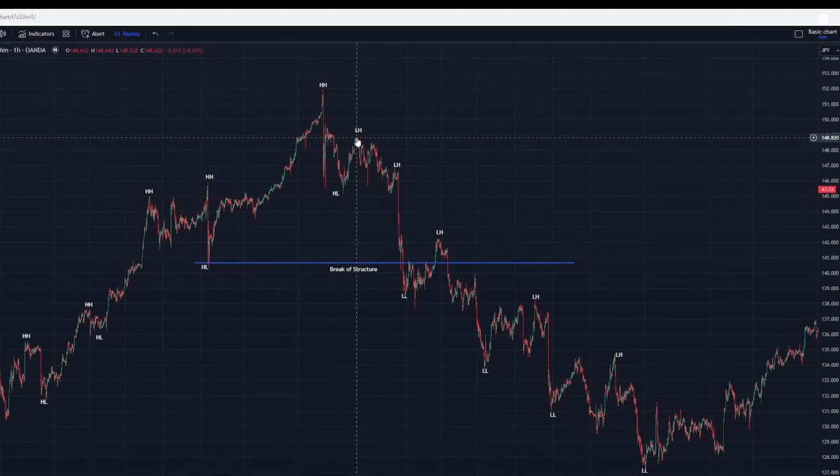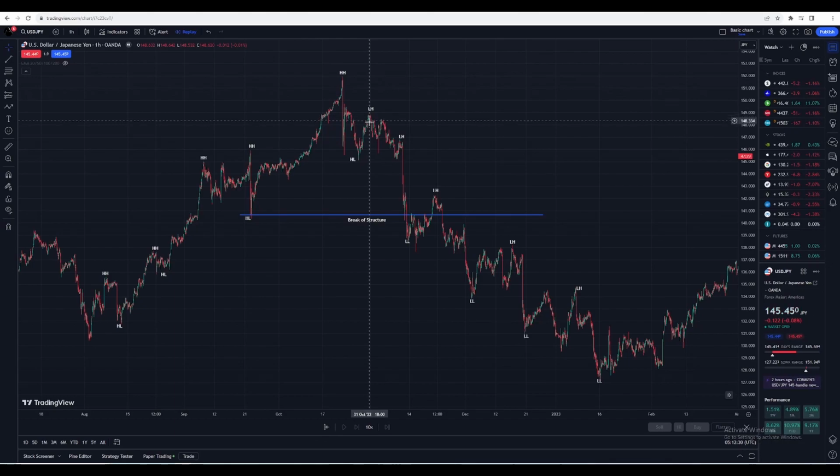It's still not too early to say whether that's the case, given we do actually make a higher low here, but this is where you would probably not be taking any trades and you'd just be watching. Then again, we get a lower high, another lower high, and suddenly over here we get this break of structure below this higher low. And there's another one actually over here, but I think this is a more significant one. So once we get this break of structure, you can see the market starts its downtrend. So we have lower lows, lower highs, lower lows, lower highs, lower lows, and so on. So this is a realistic example of how you can actually look at identifying market structure and identifying the market trends and which direction it's going.